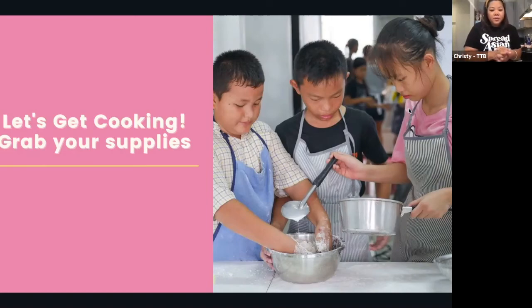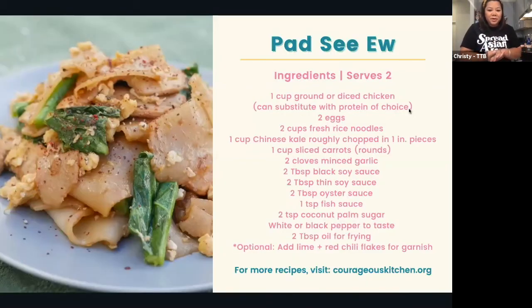So for those who may not have seen it, we are making pad see ew today, which is a popular Thai street food dish. While I wash my hands, I'm going to ask anybody who's cooking to grab a cutting board, a knife, and some sort of a wok or large pan. Have that ready, and then maybe turn your heat on low if your stove, like mine, is electric. It takes a minute to heat up. So we will get started with the cooking in about 1 minute, and then we'll go over all the ingredients if you need.